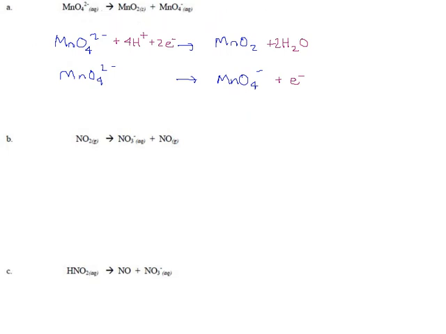Now, if we are to combine these, they must have the same number of electrons being transferred, and that's not the case right now. We have two electrons in this reaction, only one in this reaction, so to fix that, double the entire second reaction. And again, at the end of this, I'll do the step where I combine these into one reaction. I suspect you probably got a good grip on that step, so for now, I won't make you watch it. Let's go on and try this next one.